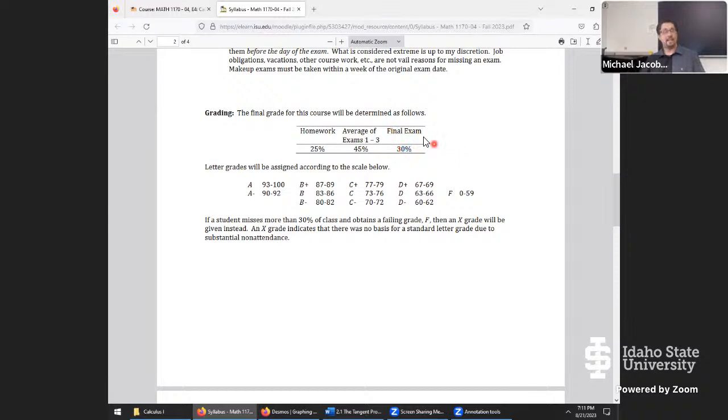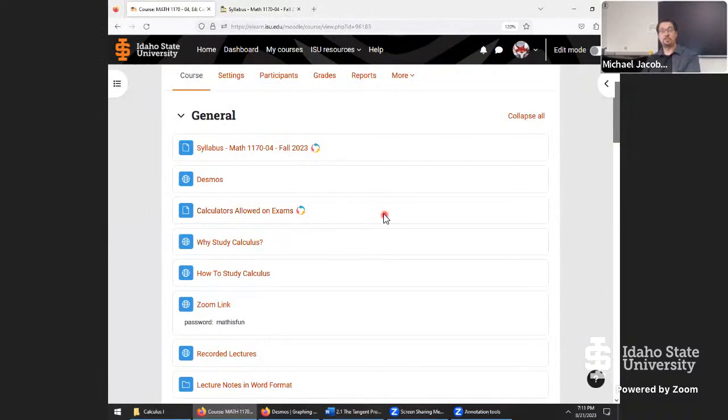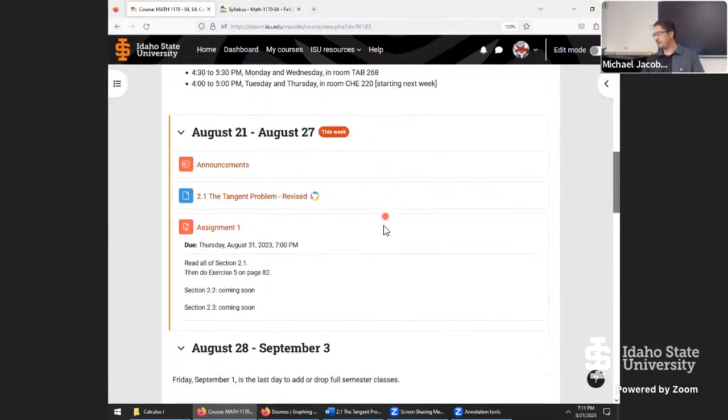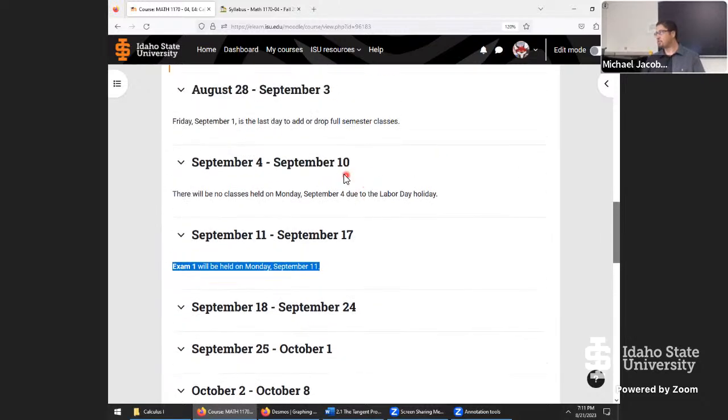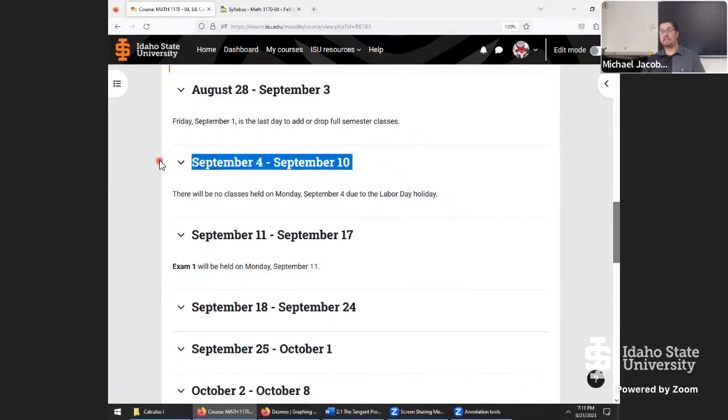As we get closer and closer to any exam date, what I'll be pointing to, and what you'll notice on the Moodle website, say exam 1, is there's a lot more information that is going to appear right here. I'll tell you the exact coverage. I'll upload things like review material, things of that nature. So there'll be extra resources to actually study and prepare for that exam. All those resources will be finalized a week before. So say Thursday of this week right here, you'll know what's on exam 1 and you'll be able to print out the actual review materials.